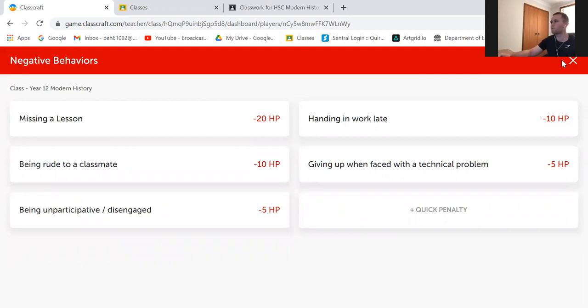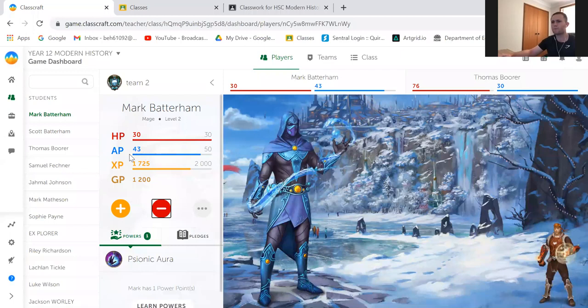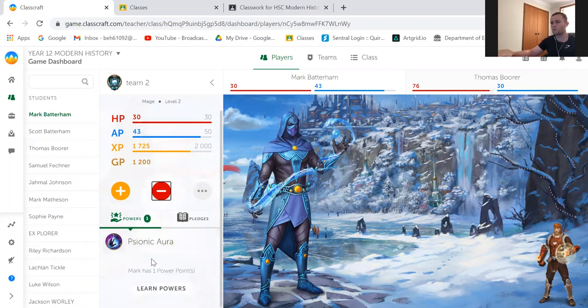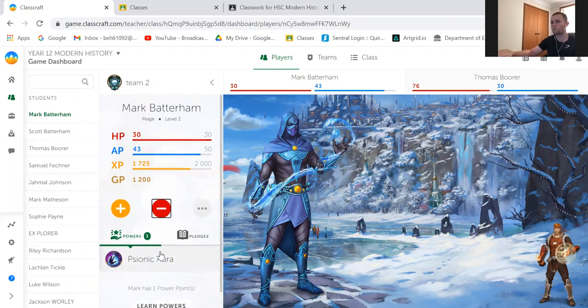Just got to move myself out of the way. Action points. They can use their action points to use powers, which they earn more of as they progress. And they earn experience. The powers, again, you can set them to be whatever you want within the bounds of the year group that you're focusing on.